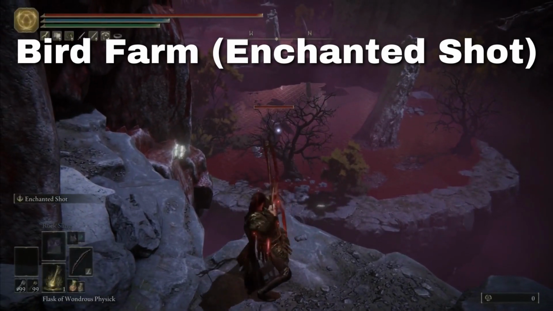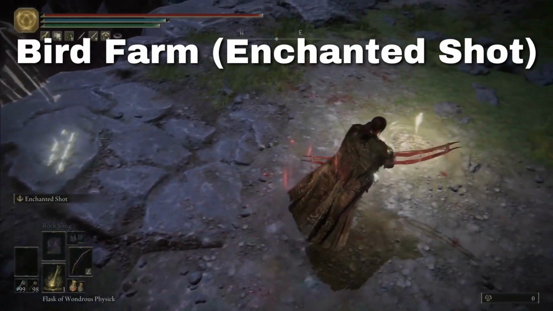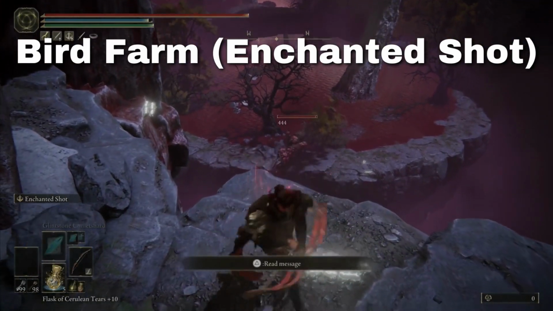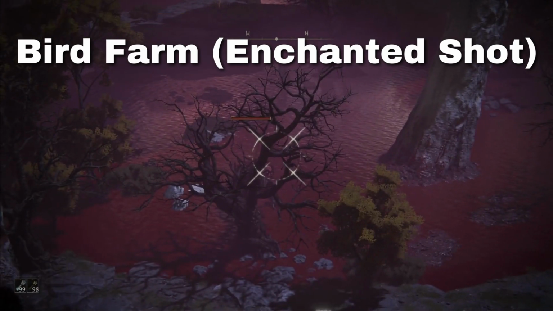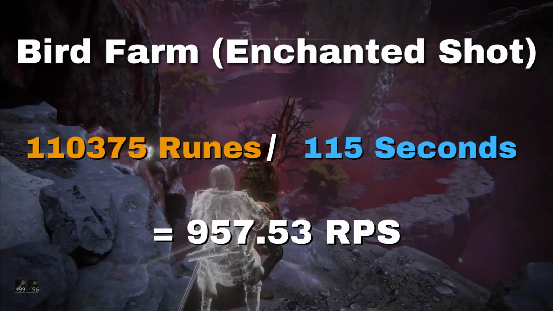Another good suggestion was the Enchanted Shot Ash of War, which homes in on the enemy, and let me tell you, when it works perfectly, it is fast. But the margin of error is really small, and I oftentimes found that I had to reset without having let the bird fall, netting me an RPS of 958.